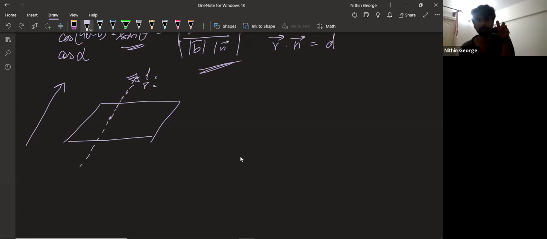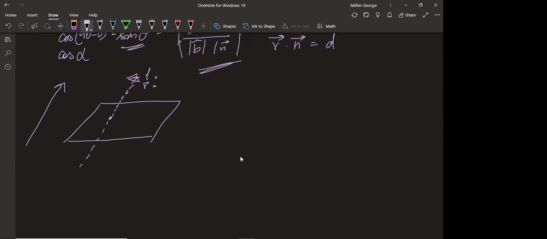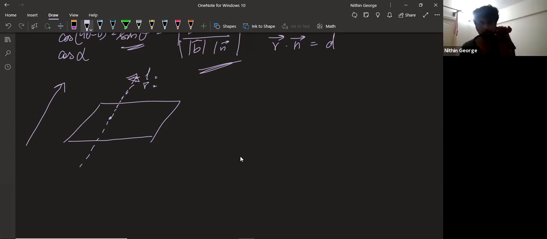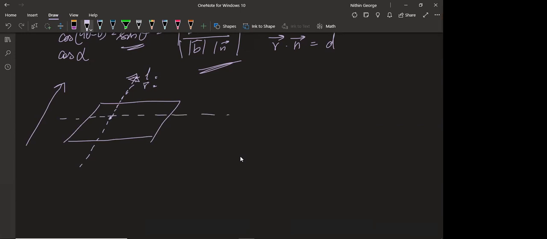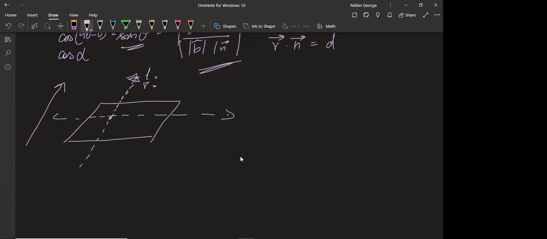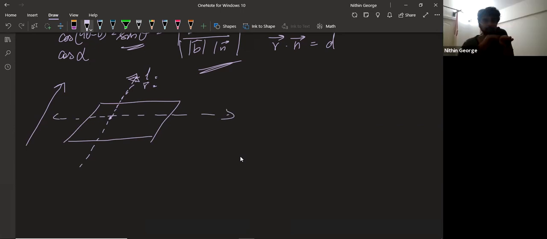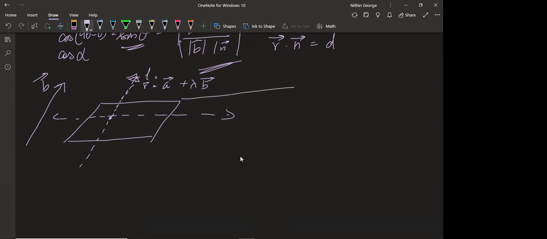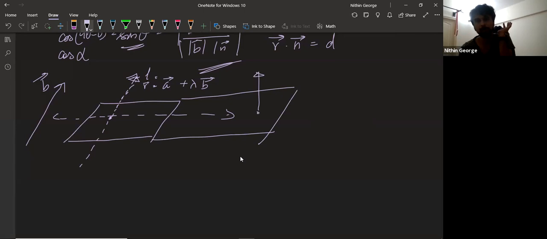No. This plane comes out. Just imagine this plane that I'm drawing here comes out and goes in. So this line is where the screen and this plane intersect. Think like that. All right. So this plane goes like this, and there's a line which lies on our screen like this. So the line is some a plus lambda b, where this is the b vector. b is the parallel vector. Now I'll just extend this plane. And I know that for this plane, the normal vector will come out like this.